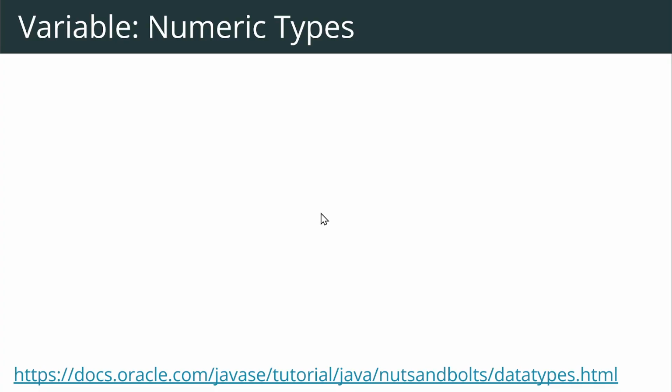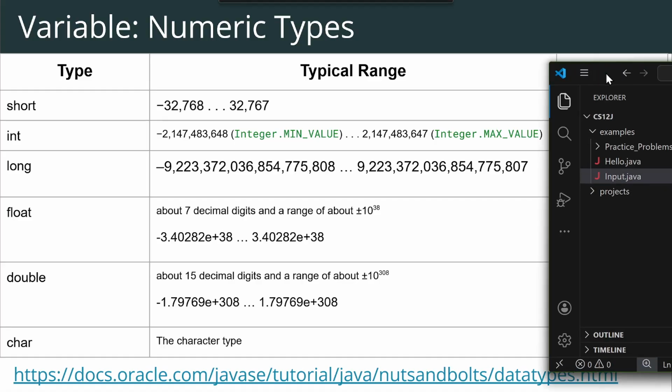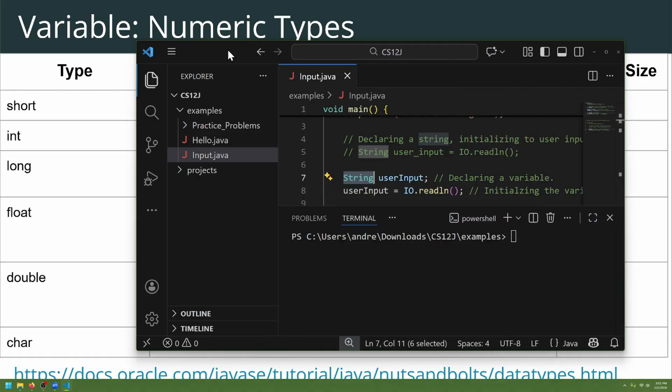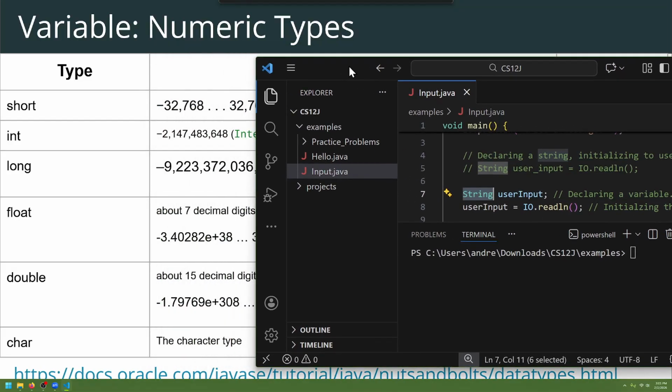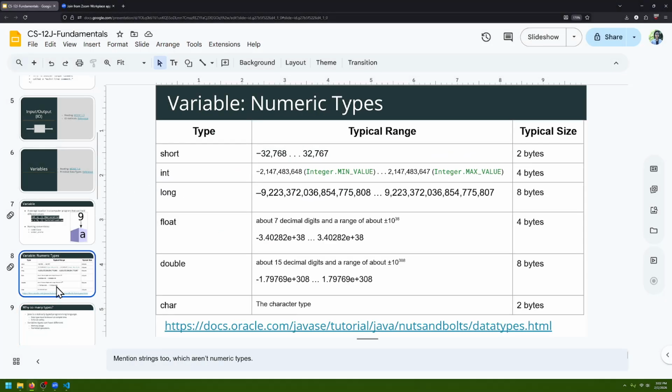All right, let's cover something called primitive data types. A primitive data type is like a native type that belongs in Java. For example, a string is a type. This is a type that we'll jump into more detail in the future. But for today, we're just going to be talking about numeric data types. In particular, I'm just going to mention these two over here. These are probably the more important ones we'll see.